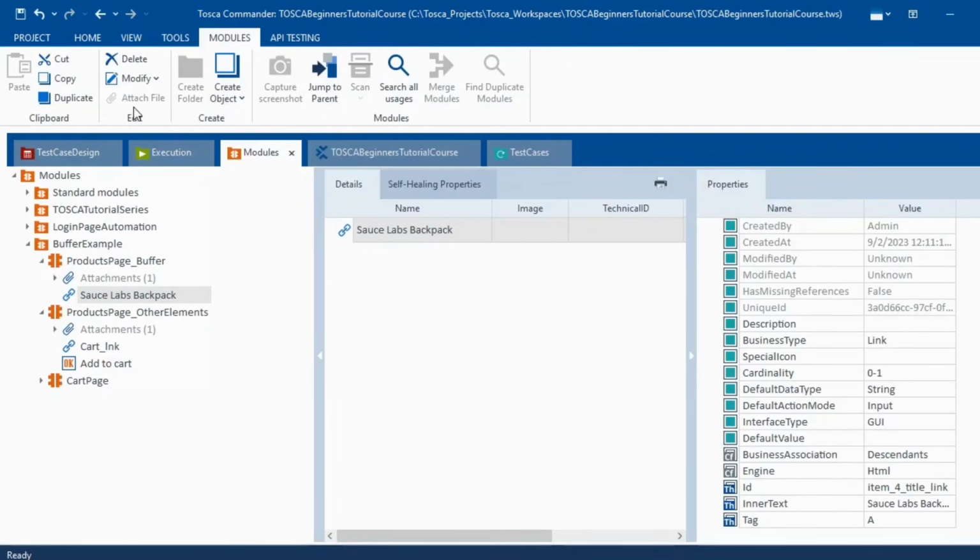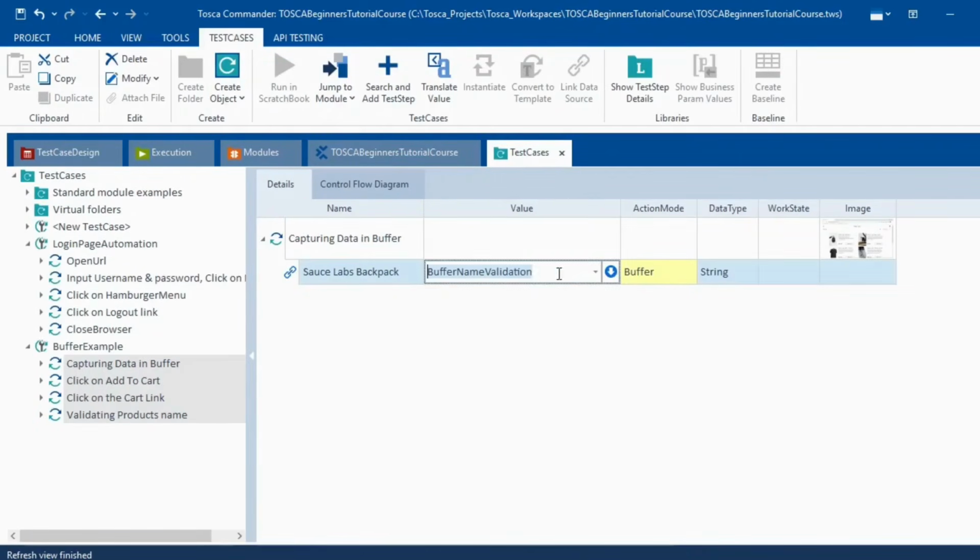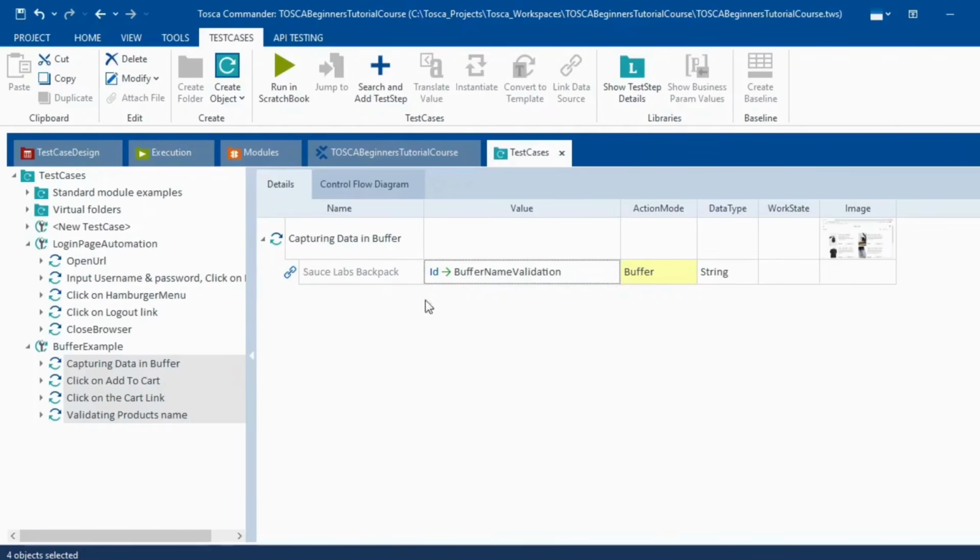Okay, so let's say I want to use this. How would I do that? I'll go to my test case. Instead of straight mentioning the value like this, I'll say a specific property to be used. So I'll write ID here on the left side, and I'll click like this. So what will happen is, it is telling the script is going to send a command in a way that buffer the value with the name this and use the value which is mentioned in this particular property.